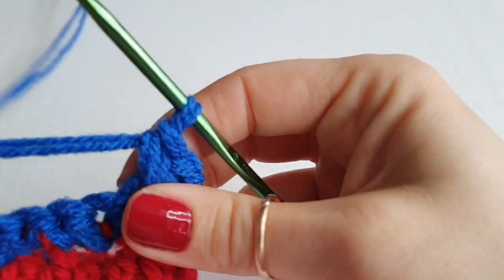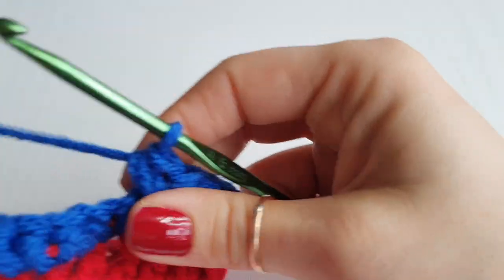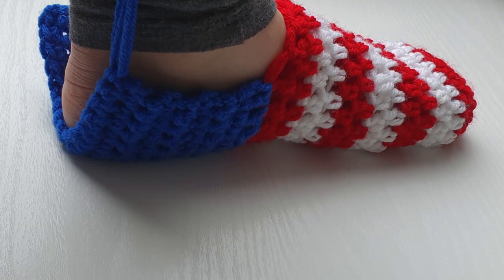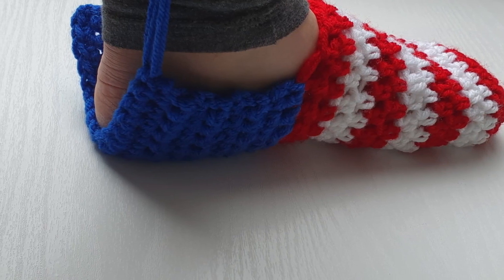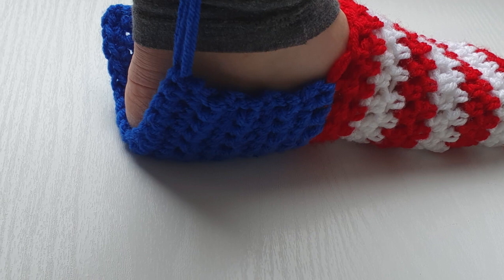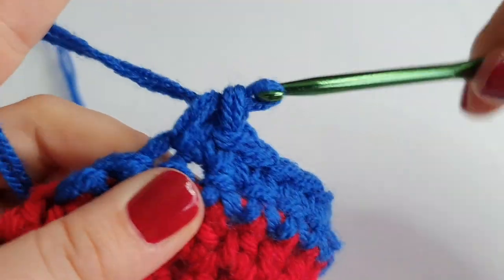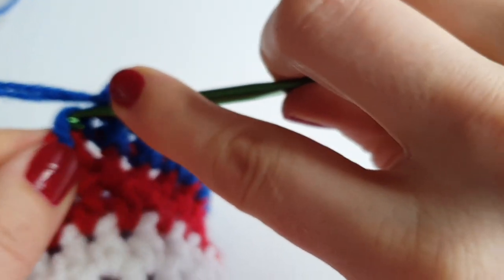And carry on this way until you come to the end. Chain 1 and turn your work and do this again and again until you can close your slipper, so your heel won't be sticking out, and you can sew it at the end. Just have a look at this picture here. Okay, so simply go like this, chain 1 at the end, and do as many rounds as you need. This was my first one.